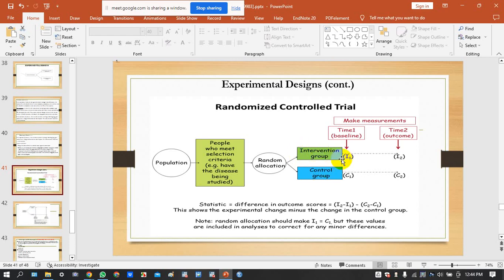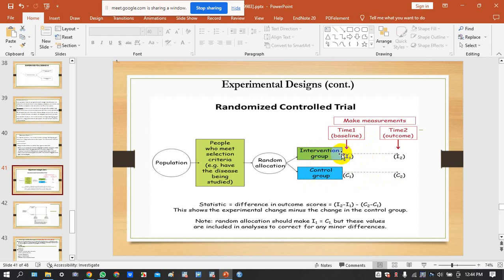Then the intervention group, we give them the treatment, we give them the drug that will cure their condition, whether HIV or hypertension or diabetes or anemia or liver destruction or nephropathy, kidney problems. The control group, we are not going to give them any intervention. We will not do anything to them because that's the standard we are going to use to compare with the cases group.